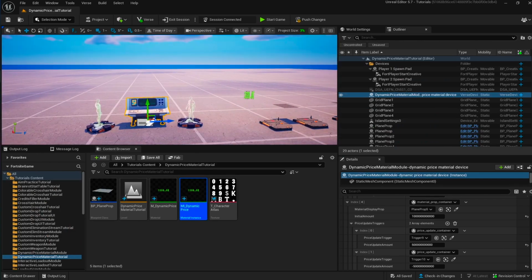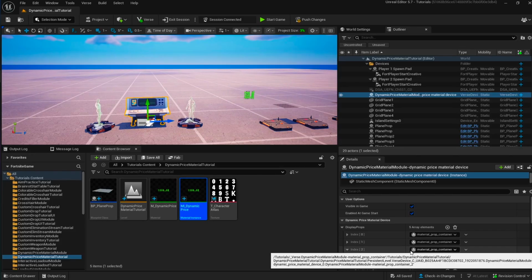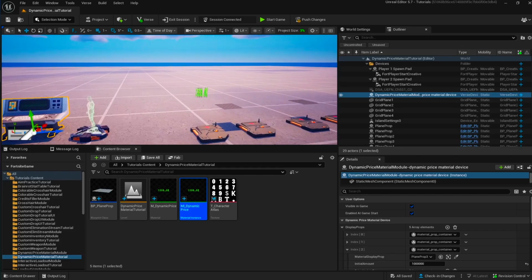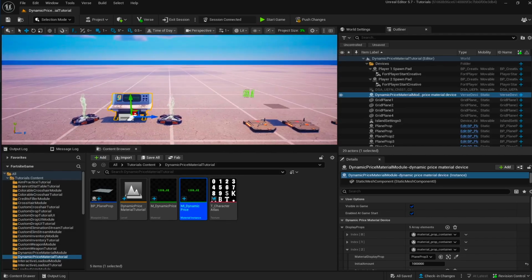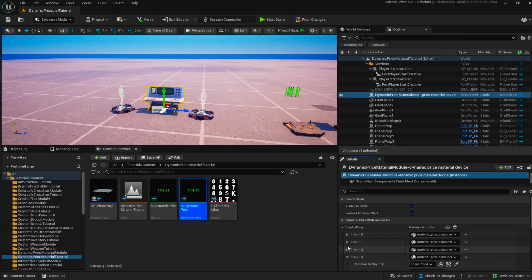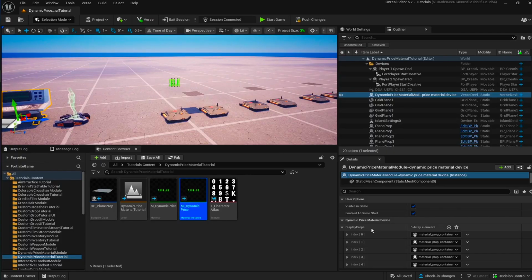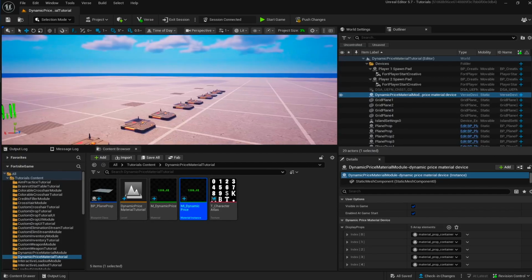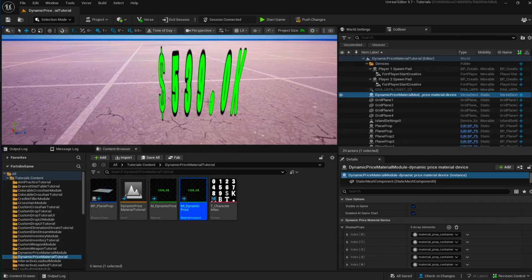But the main purpose of this is to make it so that the numbers on it can change during the game, which we also have a Verse device that enables you to do. And how you use it is simple. You just fill in a bunch of display props, so how much of these materials you want to show, and it's not going to look like this.